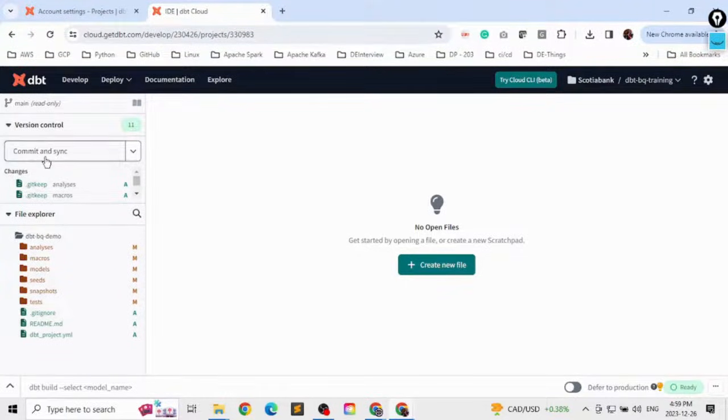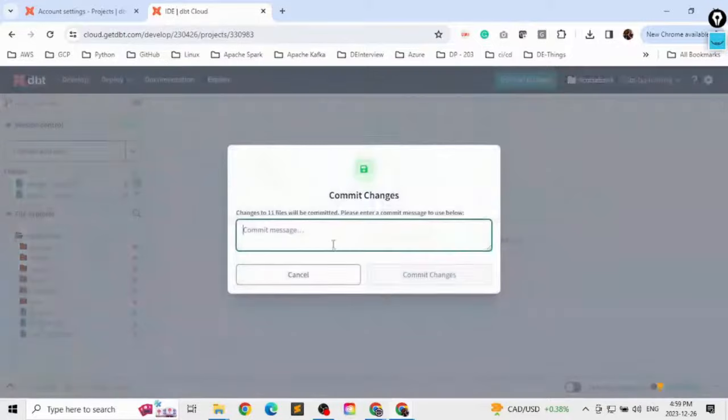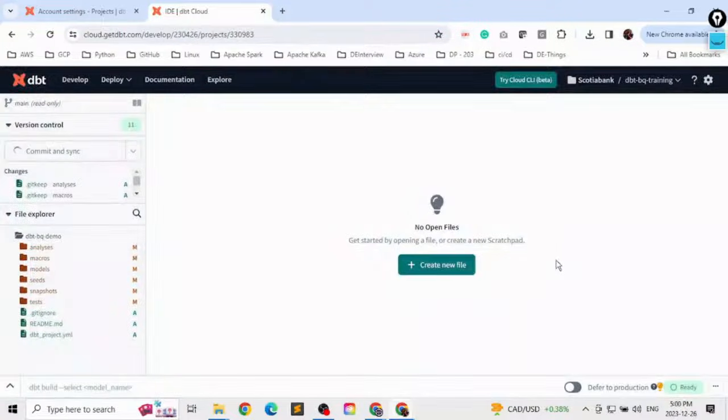Let's do one more thing. Let's commit and sync this, because these files we have added are not in our main repository. We will commit it, say "project initiated", and commit the changes. Awesome.